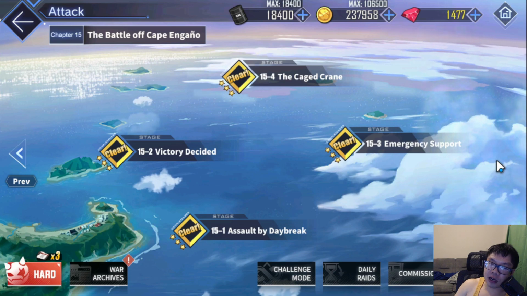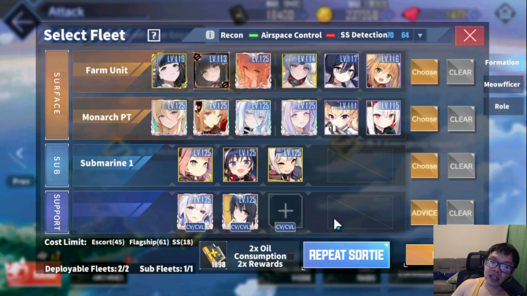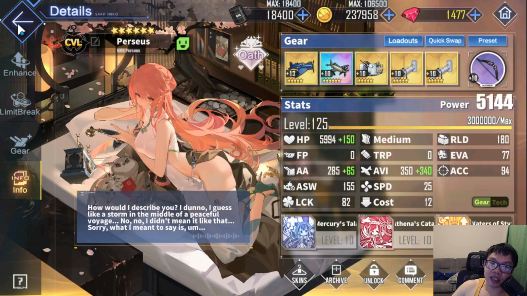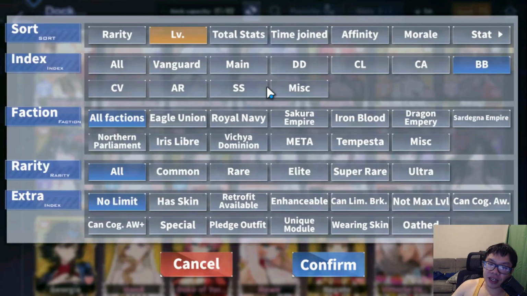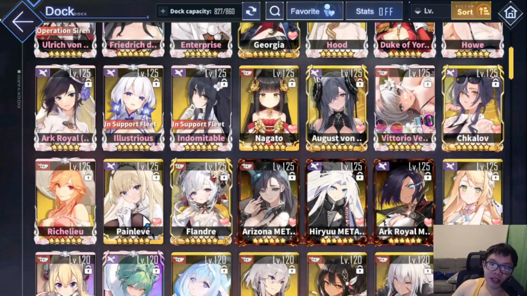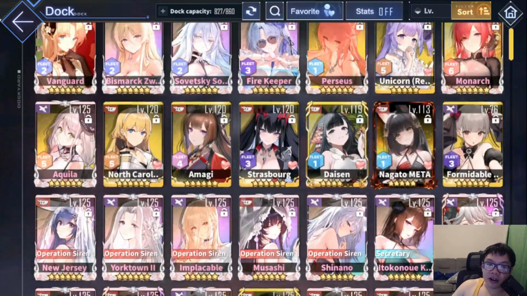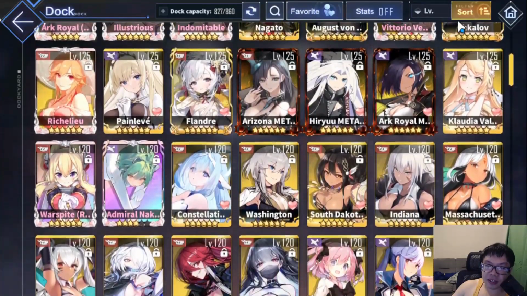It's more of a team comp check. For 15, you really want to start using a lot of healers. The best healers are going to be Unicorn, Perseus, Aquila. There are multiple ships that can heal. Carrier healers are now viable, like some examples, if I can swap these damn ships right here. I guess I can't. Some healers are going to be like Pain LaVey, Claudia Valance. There are some other ones here.